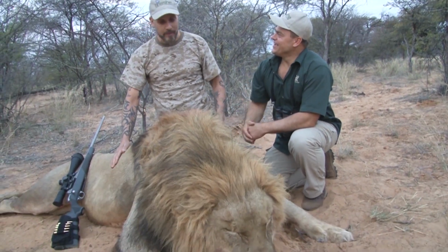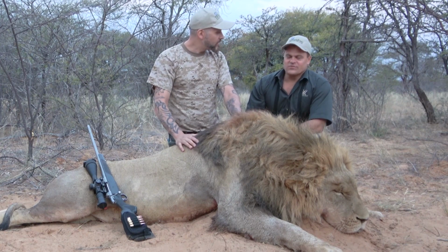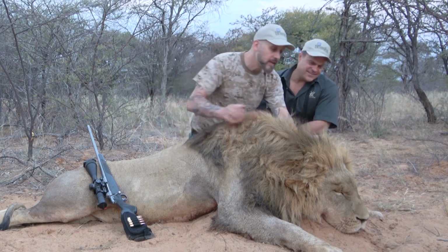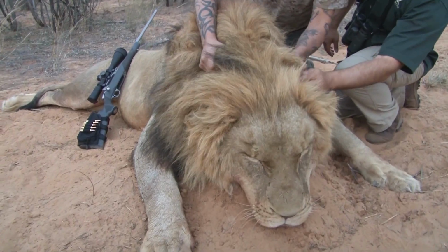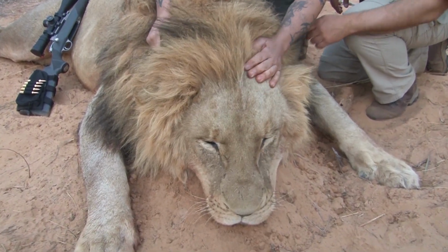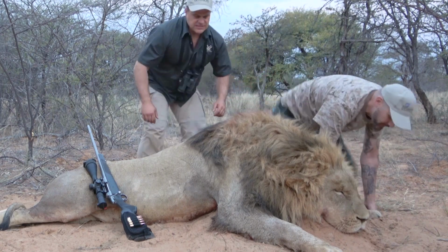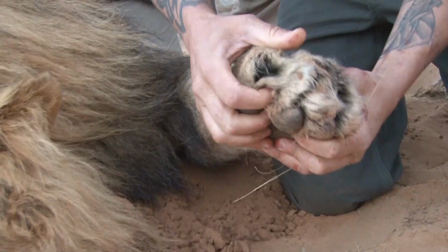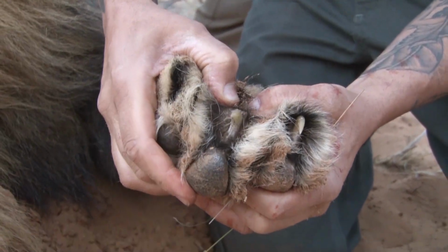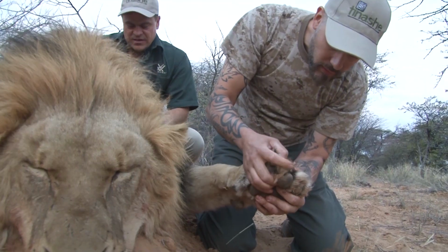They're an amazing animal. This guy here has got to be about 500, over 500 pounds. He's just incredible. Look at his mane, blonde, just thick. His ears, his mouth, his tongue so raspy. Look at these paws. Look at the size of this. I can't even lift it. The size of his feet. It's ridiculous. His claws, razor sharp needles. Look at that. Unbelievable experience, you know.